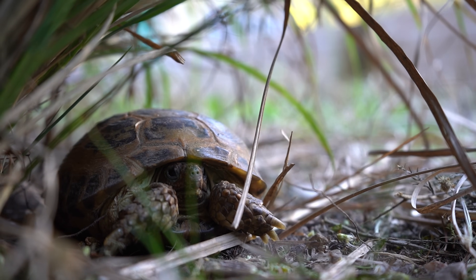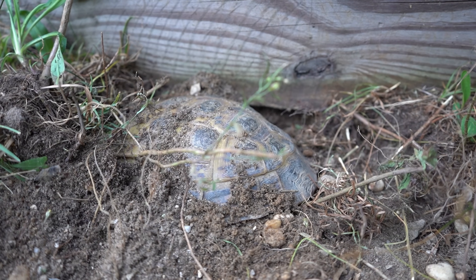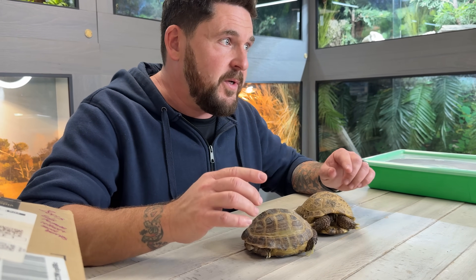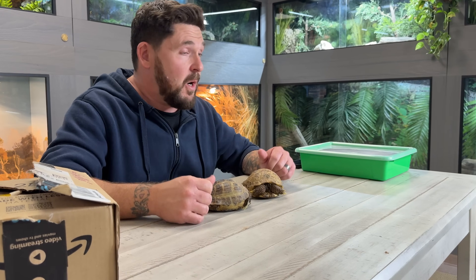Russian tortoises really deserve a life outdoors in a beautiful pen. Like all the other testudo species, they do very well here in south Jersey — in fact the others we have are fast asleep out in the natural pens we've made for them. The challenge with this species is really just the fact that they dig. Those massively long claws are normal because this species digs very deep burrows — think of them as a mini gopher tortoise.